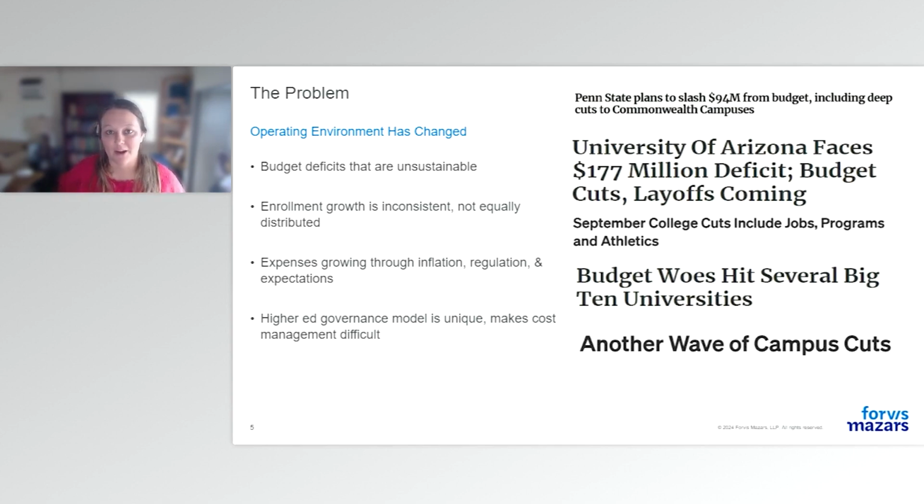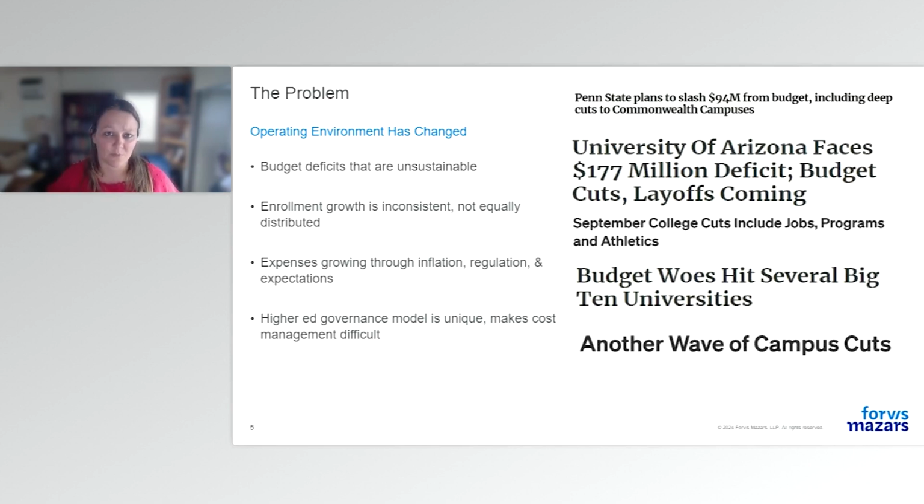And to the point that I made earlier, many of those business officers and the provosts that sit on their teams recognize that it can be challenging to bring everyone to the table to have a conversation about strategic actions that they can take, simply because there's some fundamental misunderstanding about the higher ed finance model. And so what tends to happen in these situations is that there's a real attempt to cut budgets through things like a program review, which we'll dive into in a little bit. You'll probably recognize some of these headlines.